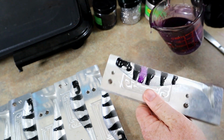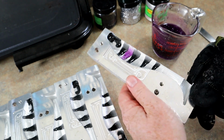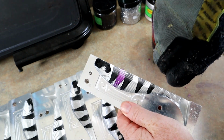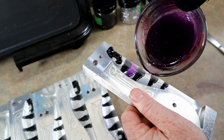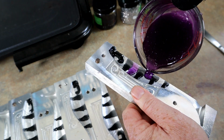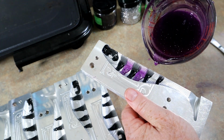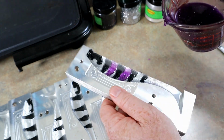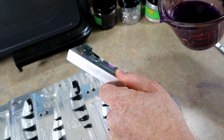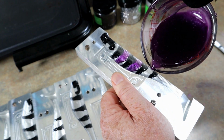And just let it run down. Just like that, okay? That's essentially what I'm doing. Now you could pour it across, but I like to do it this way, a lot of the time at least. So again, we're just filling in that gap and letting it run down. All right, we'll do it to this one too. I have to hold this perfectly flat, which makes it look like it's angled away, but I have to do that in order to manipulate the plastic.